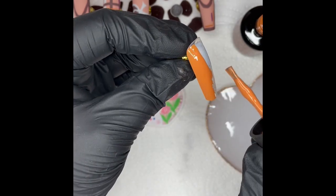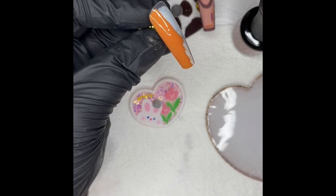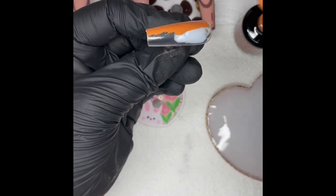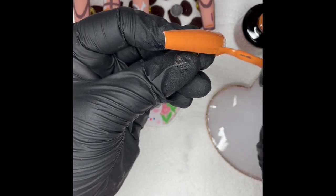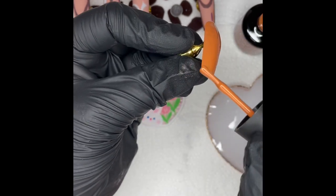But this is Astro Pie. This is a fantastic pumpkin pie color. I have pumpkin pie from Madam Glam, but I don't know if it's still available. But this is a perfect color. So if you can snag this from House of Giving, then definitely snag it. This is going to be our final nail, and this is the sweater nail.